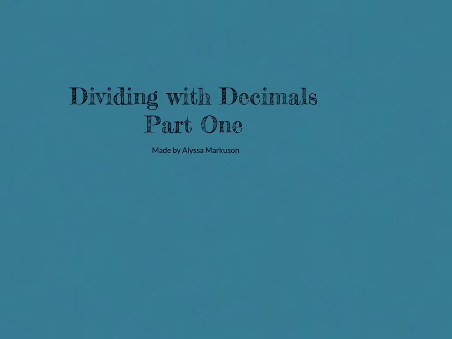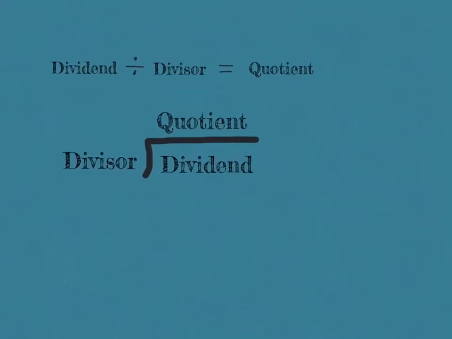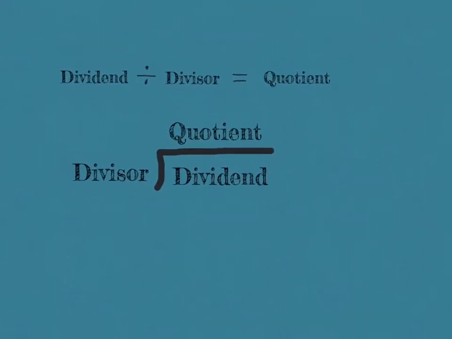Let's get started. As a little bit of a review, as we always like to start that way, when we are solving a division problem, we have a little bit of vocab that goes with that. So typically we like to see division initially written this way. Sometimes we solve it using long division, but the first number is always the dividend, then we divide by the divisor, and then our answer is the quotient. When we put this into long division form, it's going to look kind of like this.